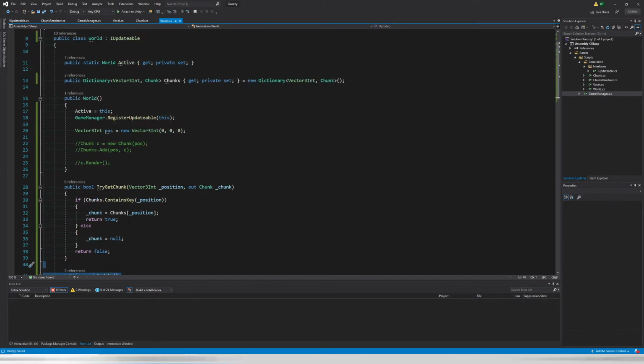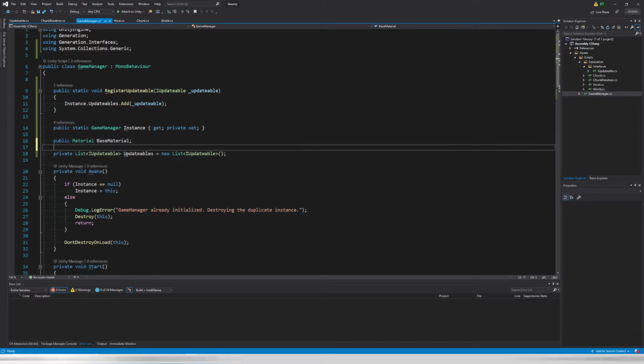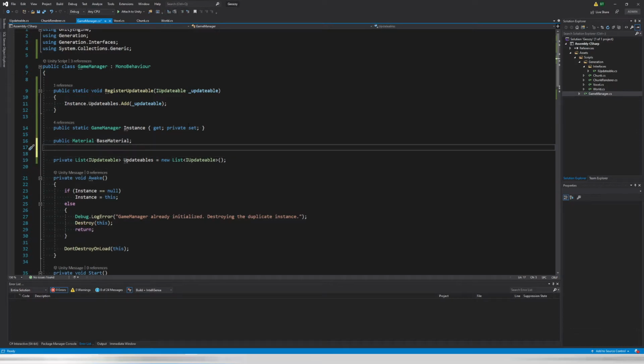Now, our world, we do need something like, where is the player? This is also going to be in our game manager. This one will have a reference to our main player, our renderer object that will render the data. So this is just going to be a public transform. Let's call it player for now. You can call it anything you want, but this is just being used to get its position and know what we have to render it to.